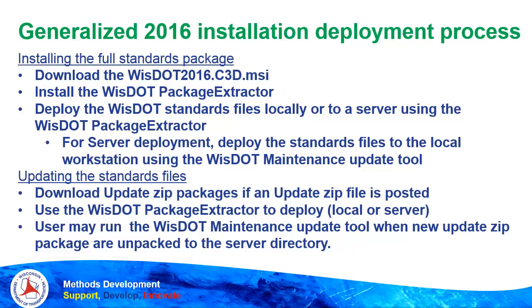So, to skinny it up, the WisDOT package extractor can be used to deploy directly locally or to unpackage those files and put them on a server. If you put them on a server, each local workstation then needs to have the WisDOT maintenance tool installed. That WisDOT maintenance tool will then be used by the user to synchronize or copy or pull down those files from the server to the proper local folder locations.